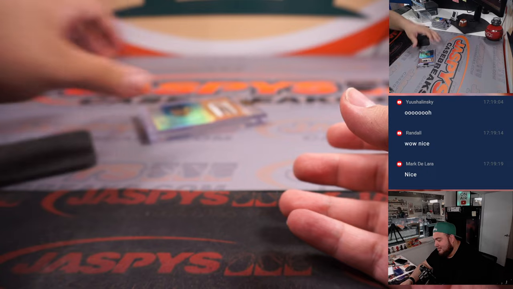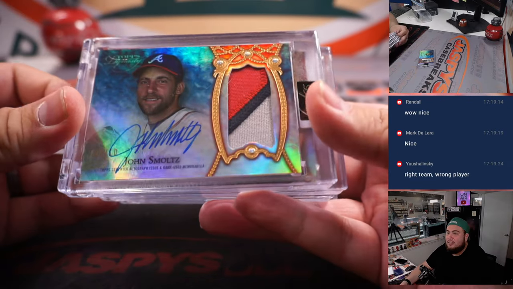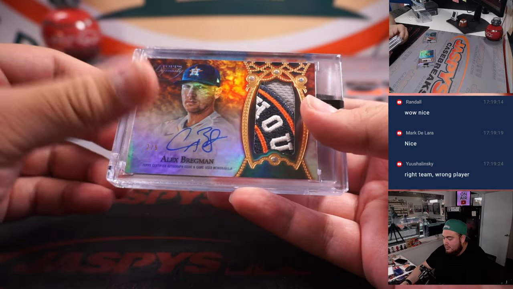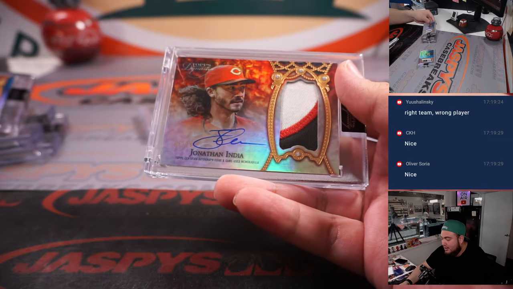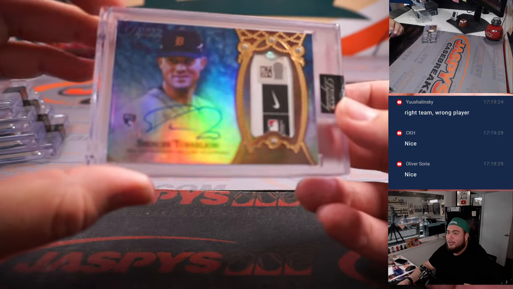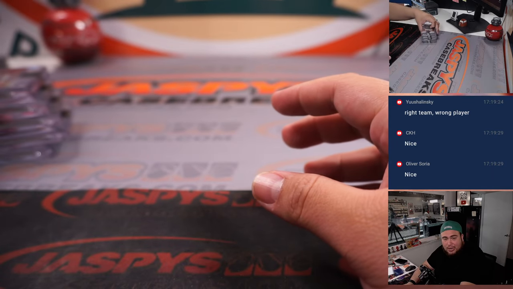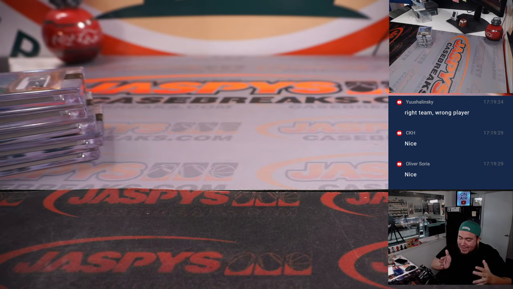Nice. And there you go, folks. That was the case. Bregman, 2 out of 5, little Vladdy, Jonathan India. And this is one we started off with, but waited till the end. Spencer Torkelson. Very nice, man. Congrats, Travis, and thank you, guys. Like I said, this is a high, high risk, but a high, high reward if you did get a hit.